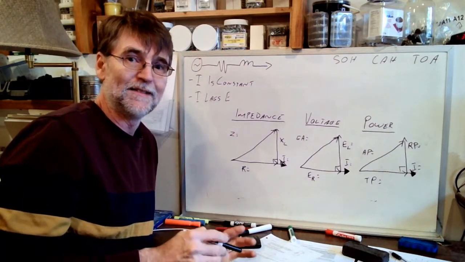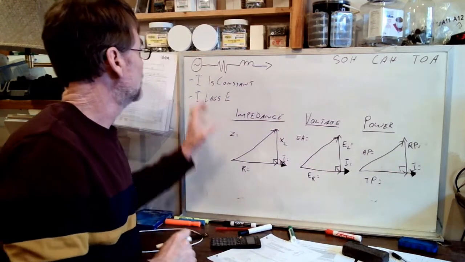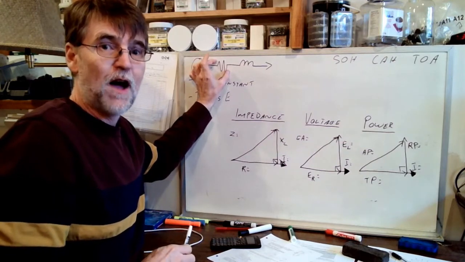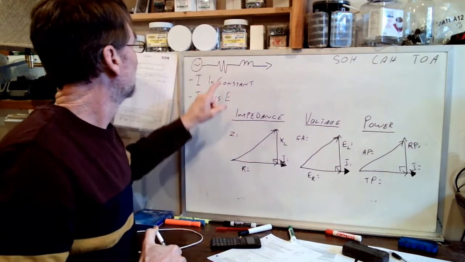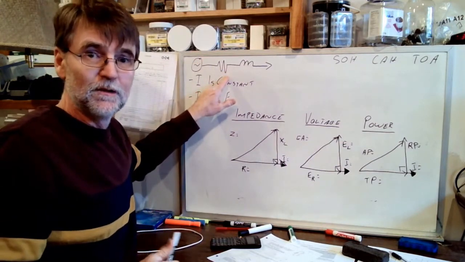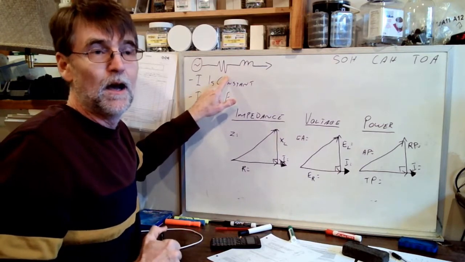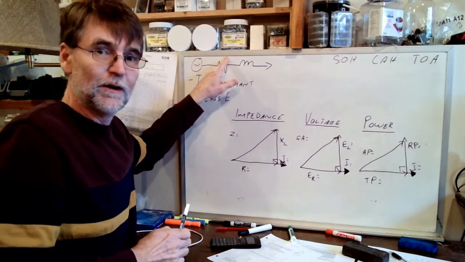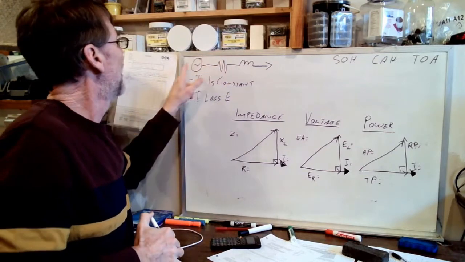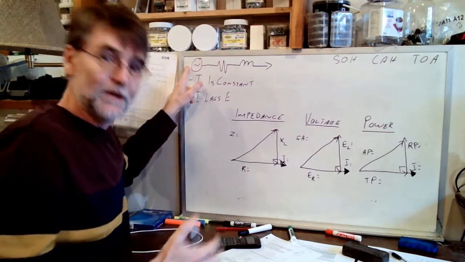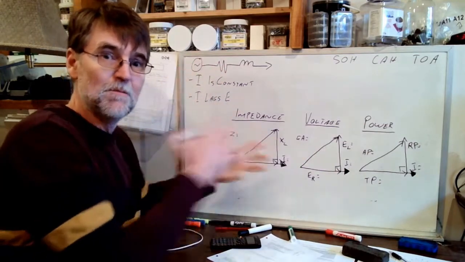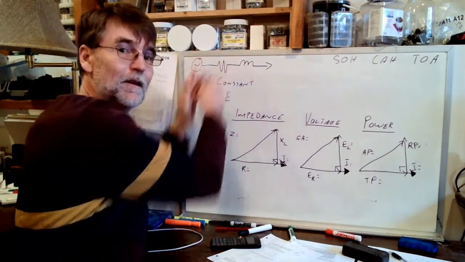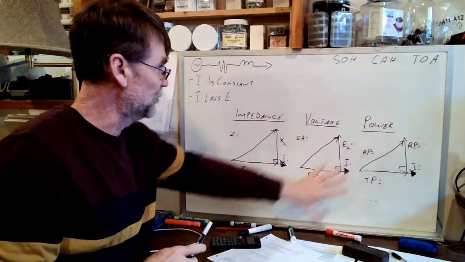Okay, when you were looking at a DC circuit, you had to use variables within a location. You couldn't talk about this resistor multiplied by this current flowing through it to find the total voltage of the circuit. You can't mix and match your locations. You can apply Ohm's law here, and the same is true here.